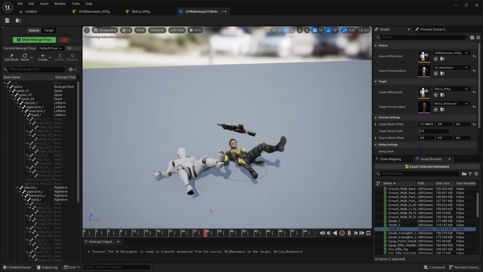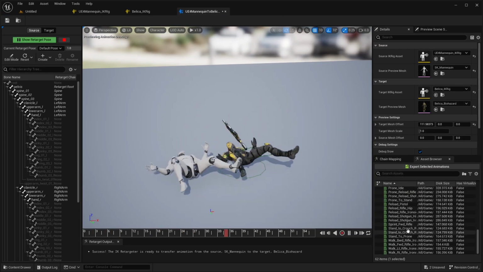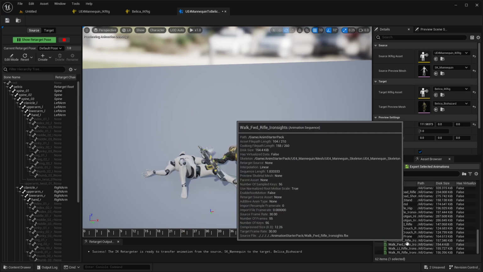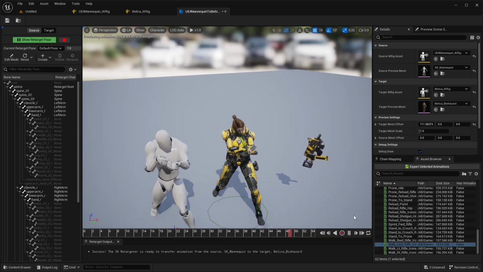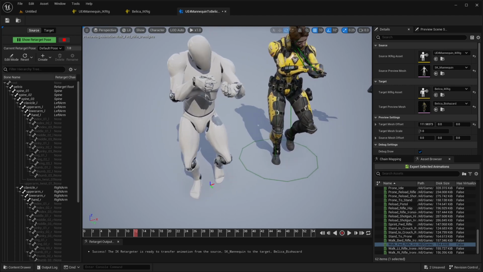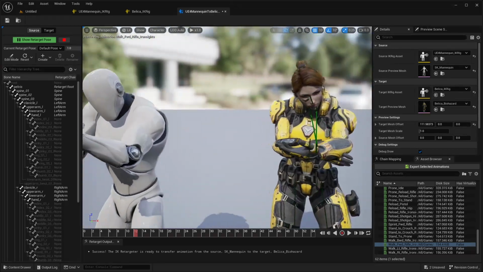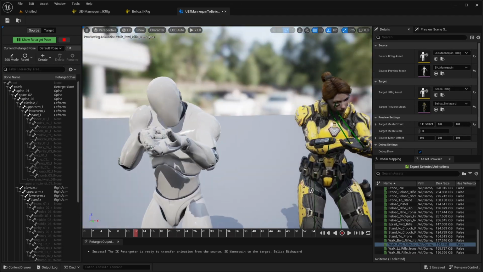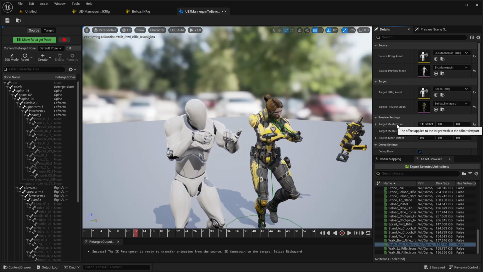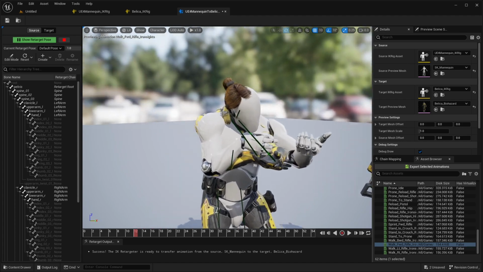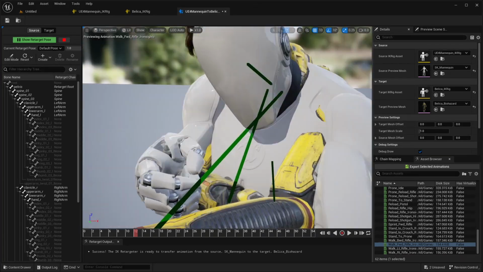Now, for some of the other animations, if we go back to our walk forward rifle, if I click the pause, what we can see is that the arm here is completely messed up. And in our target mesh offset, if I click this reset value, it will go ahead and overlay these two characters together.